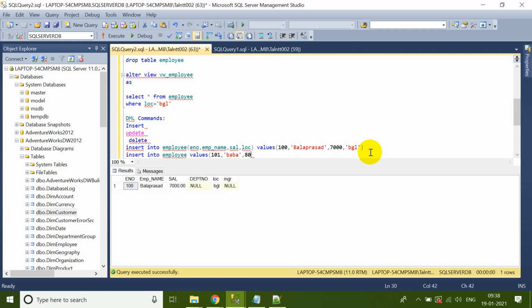So salary. In this case, with the same sequence I need to insert. Before I can insert employee number first, employee name. If you specify columns, in the same sequence you need to insert values also. So here department number 10 I want, so 10, manager. So like this you can insert the values.